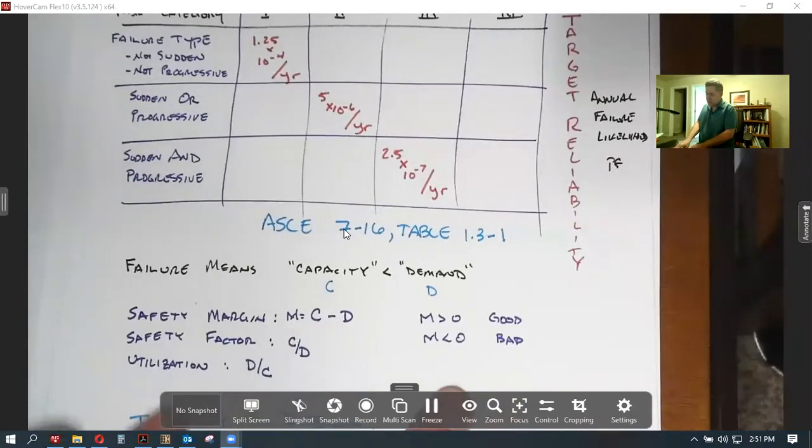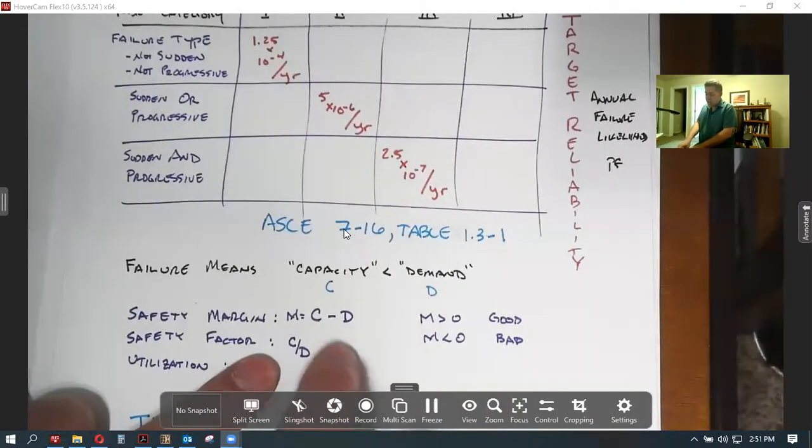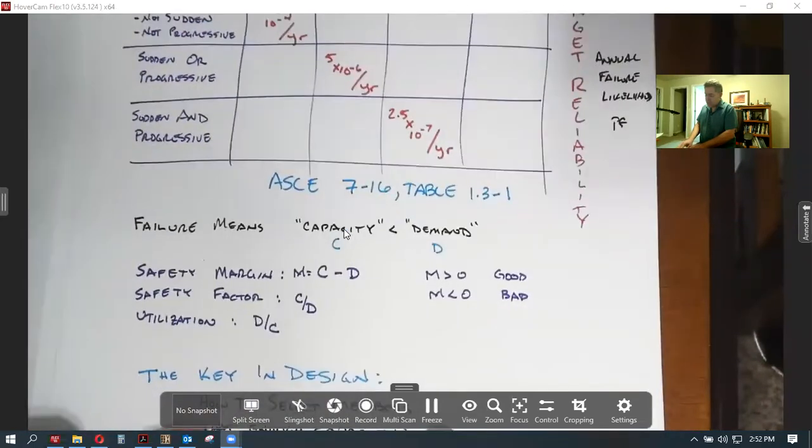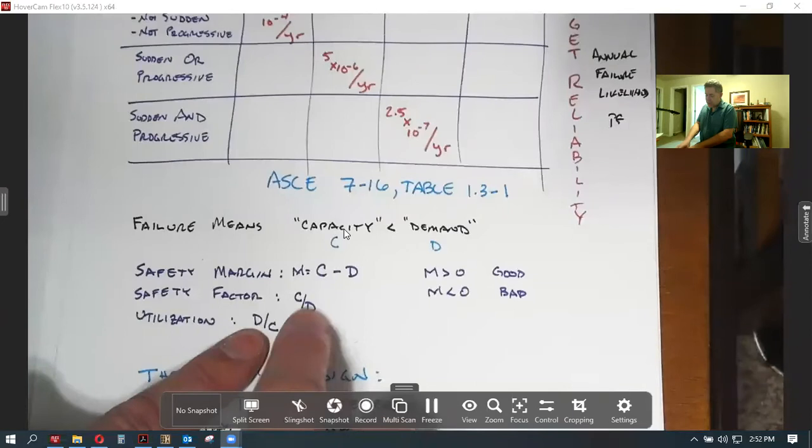That's the bad state. We can also do a safety factor, taking capacity and dividing by demand, right? And you saw that in your mechanics and materials classes. There, you'd say theoretically the threshold between good and bad is exactly one, or unity. From a practical design standpoint, usually you have limit states where that minimum factor of safety that you want is 1.67, meaning we want to have 2/3 of an additional capacity than what we think we need, in order to stay away from the edge of the cliff. That's really an uncertainty and variability thing that we're accounting for.